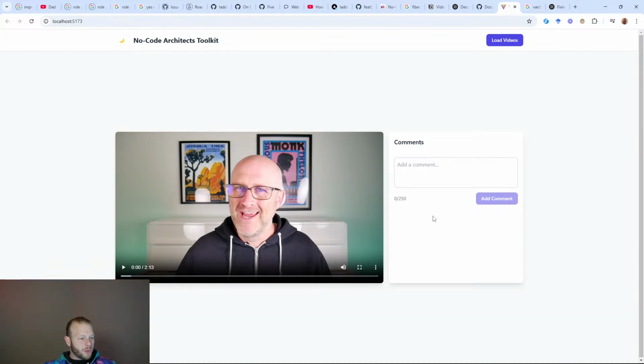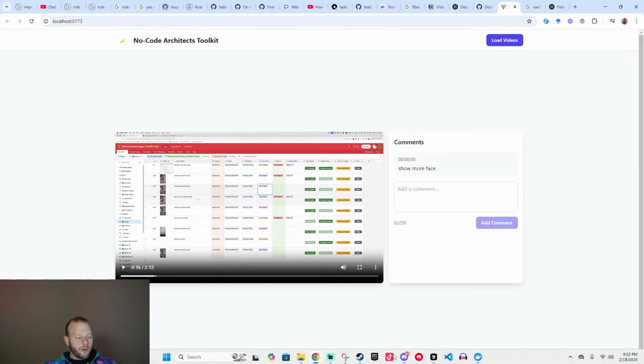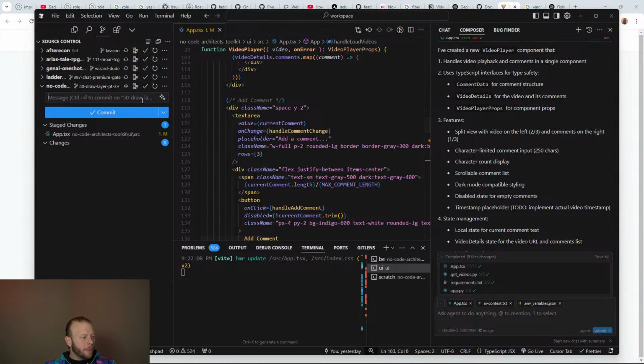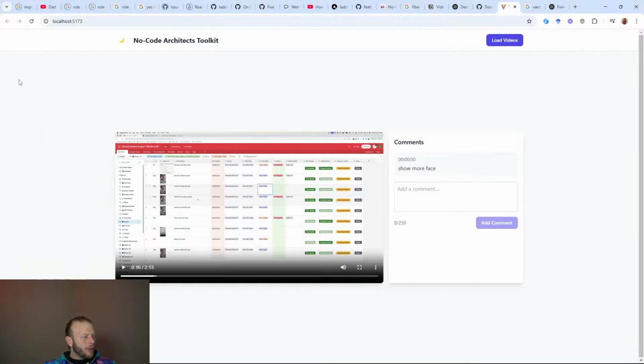Let's also make sure that this works. So this is 16. Show more face. And that's posted at 0. Okay, so we're going to need to tinker with this. That's okay. So this is feat init comments. I'm going to publish the branch to the remote.